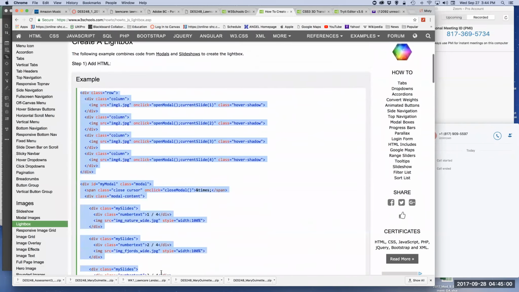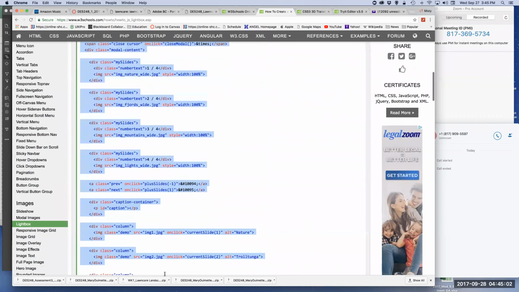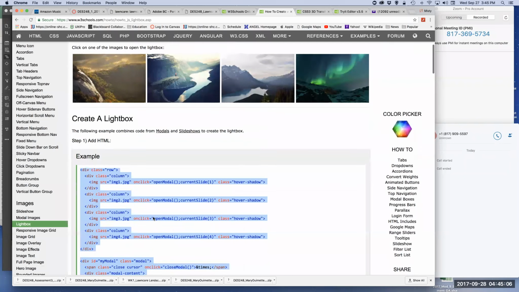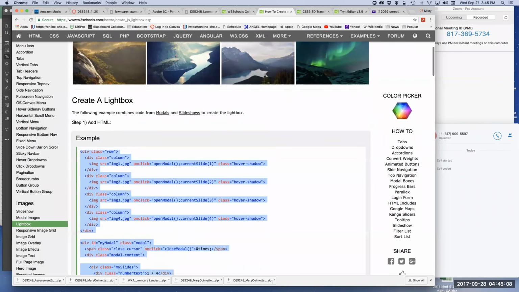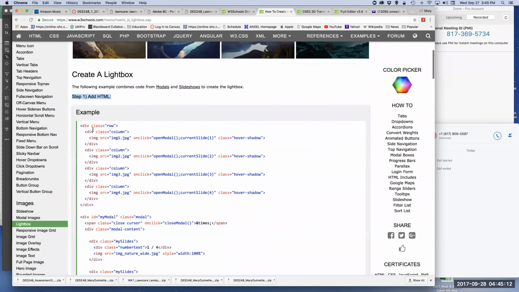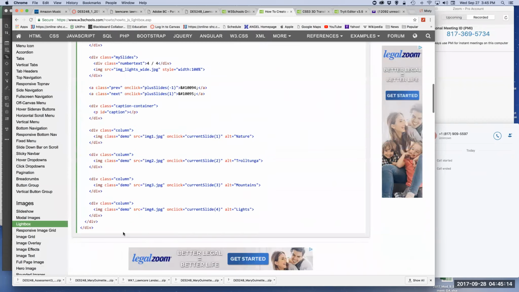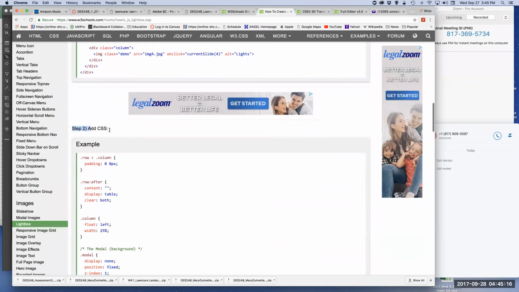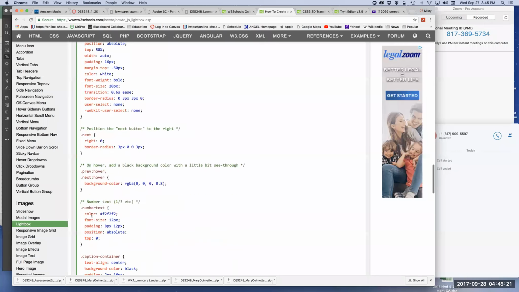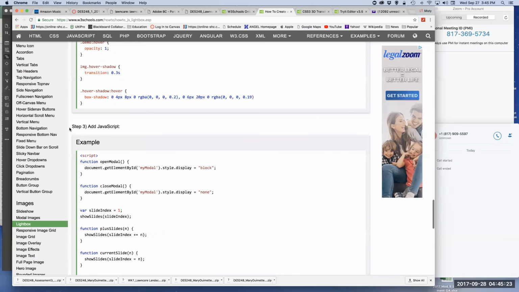There's all the code you need to create that slideshow, and it gives it to you in steps. This is step 1, add your HTML. Step 2, here's all the CSS you need. And then step 3, there's the JavaScript you need.